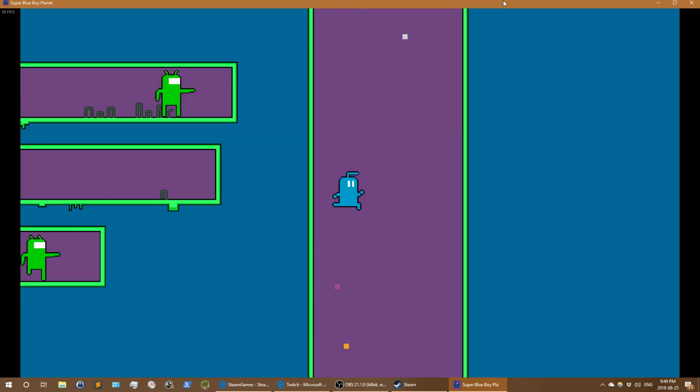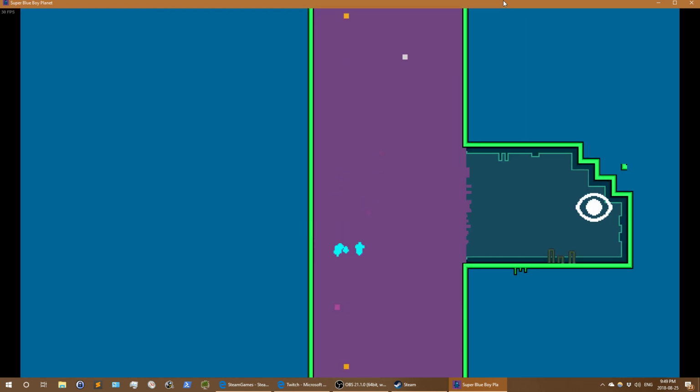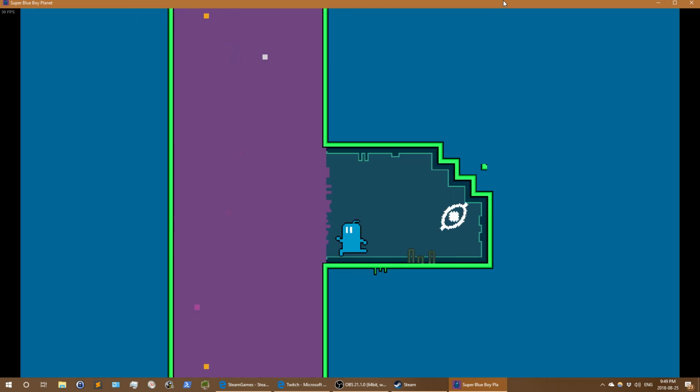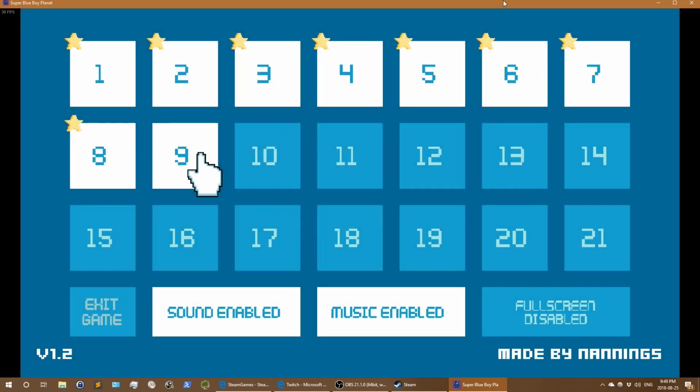Oh, maybe I have to double tap. Yeah, so it's doing the propeller thing, but I'm falling way too fast to be gliding, right? Like that. This is not the glide speed. That's just plain falling speed. So I don't know if that's a bug in the game.